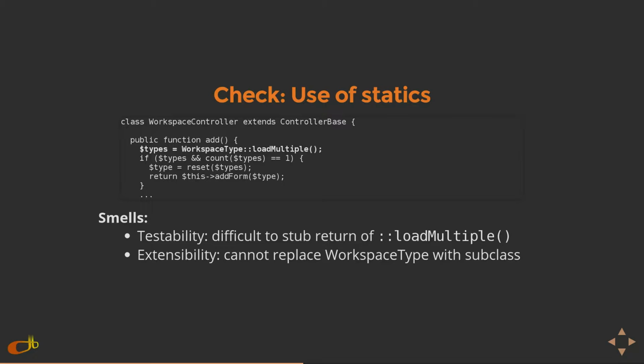There are cases where this might be desired if you want to control extensibility. If there is a case where you can foresee there never being a subclass of this, in the case of like the Drupal class, for example. But in general, this is a check that says, hey, of the things we're considering as good quality code, this does not apply.